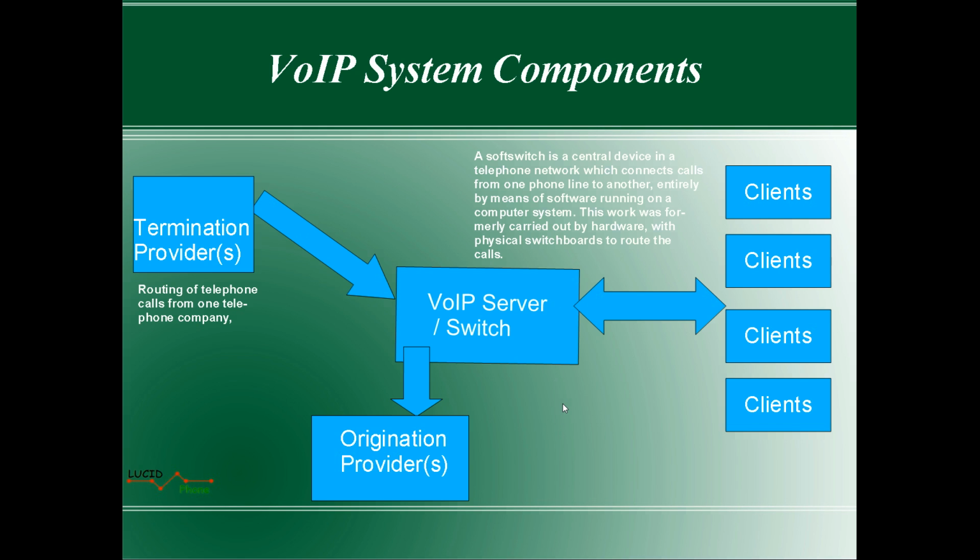And then you need also an origination provider. The origination provider is a vendor that you will use to send the calls out. So let's say one of your clients wants to call a New York number, so you decide, how do I want to send this call? Which origination provider should I use? And from there, in your switch, you decide how much you're going to charge the customer. There are also many things that you can do. You can choose, okay, I want to go with the cheapest route where I pay less, all that stuff. So basically, this is how in general the VoIP system works.